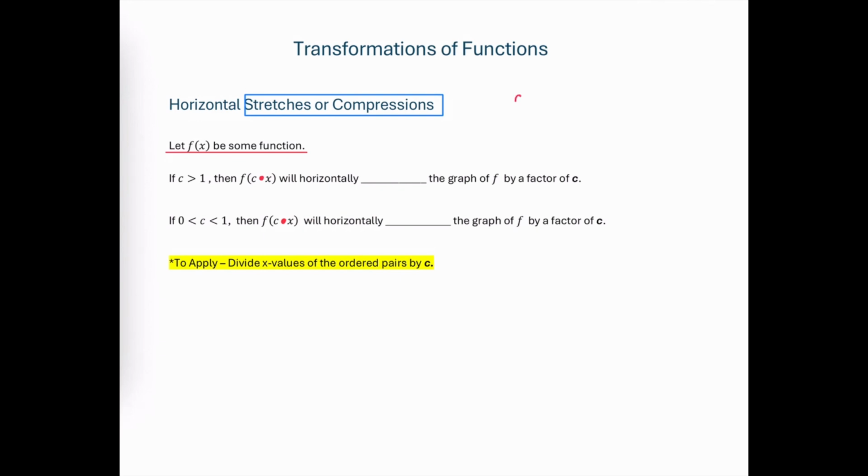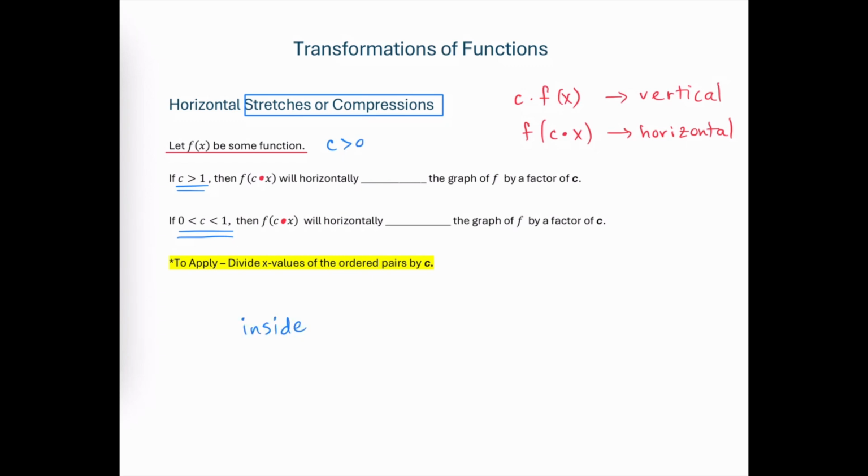Now we can multiply by a constant on the outside of a function, which would result in a vertical stretch or compress. But here we'll see that we're going to multiply on the inside, and that's going to result in a horizontal, either stretch or compress. So we'll look at two cases. We'll multiply by a value that is either bigger than 1 or some fraction. Again, we are going to be focusing on only positive constants.